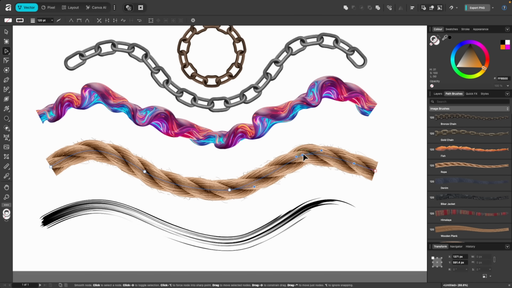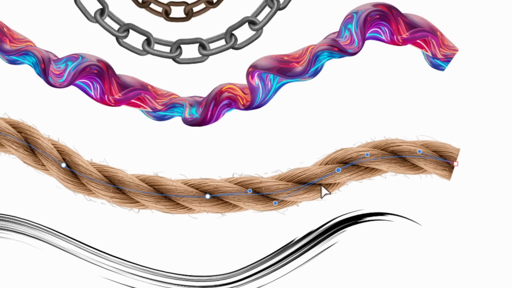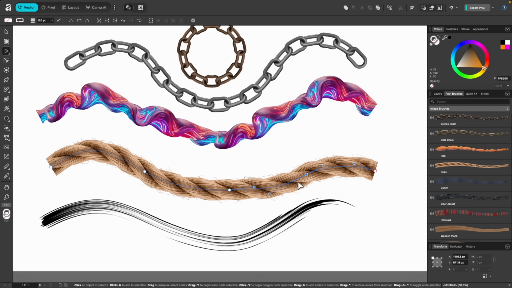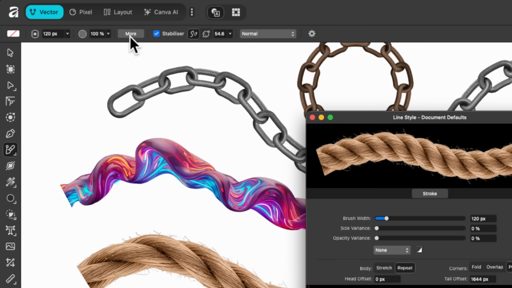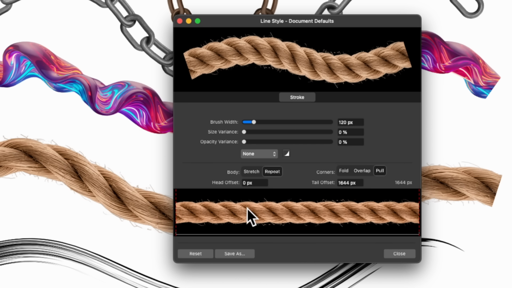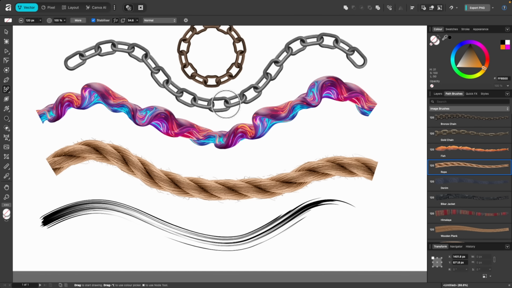and we have our nodes just like we're used to. And I can still manipulate it and move it around and drag out that handle a little bit to smooth it out. So that's why it's called a path brush, okay? If I switch back to the path brush tool again, and we can look in the context toolbar, you can change the width of it, the opacity of it, but you've got this button that says more. If I click on that, here you can see right down below, this is the PNG that they've used, and you can decide whether it repeats or stretches along the body. There's lots of settings here you can change, but we'll just close that for now. And of course you have other options such as the stabilizer, just like we have done with the pencil tool. So that is the path brush tool.